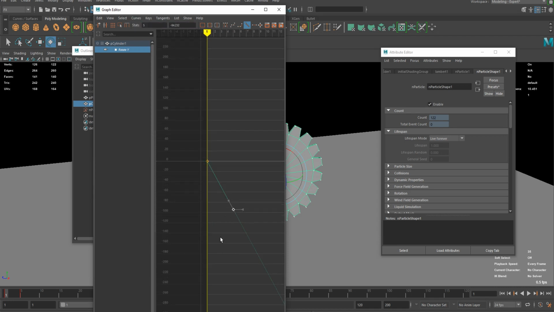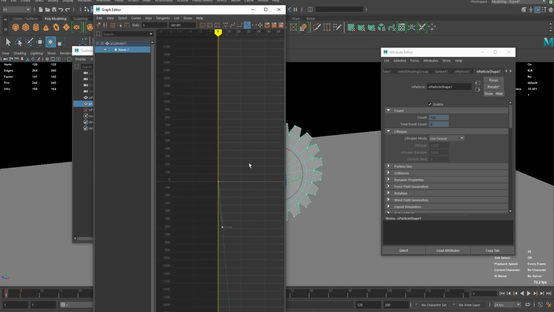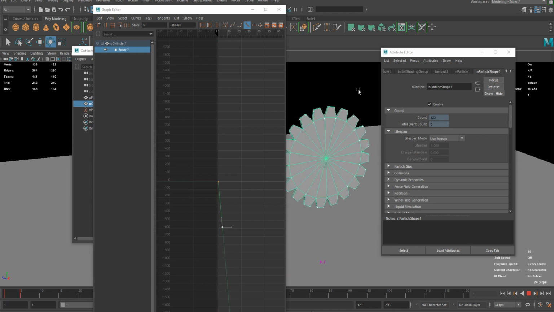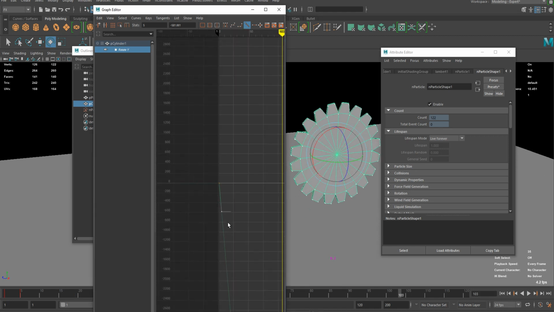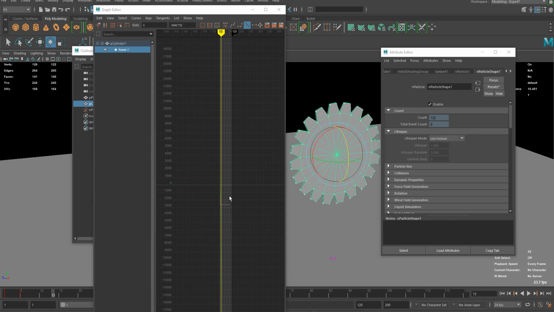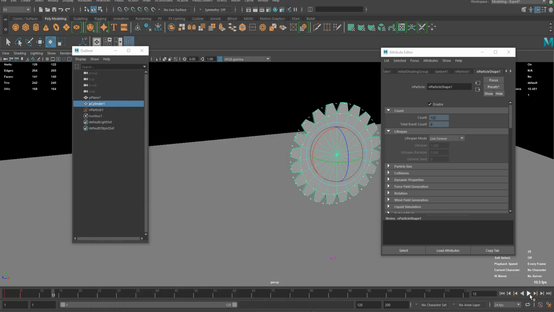Now it rotates perpetually without having to key them again. So now we actually have the rotating gear. If you want to make it faster, you can just make the graph steeper, and now it's rotating a lot faster than before. And I actually want to make it even faster, so let's just bring it down, something like that.